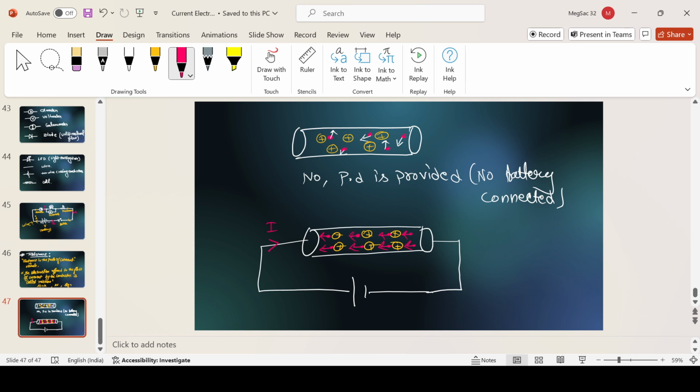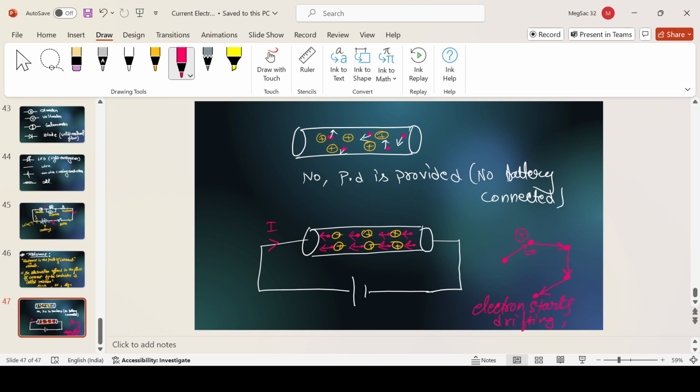Clear this? Now, when these electrons start moving, what happens with the electron? When it starts to move, it moves very fast, and then after some time it gets hit by another electron or proton. So it stops, then again starts, then hits, then stops, again starts, then stops. Like this, it moves in a drifted form. So now the electron starts drifting. Getting it?